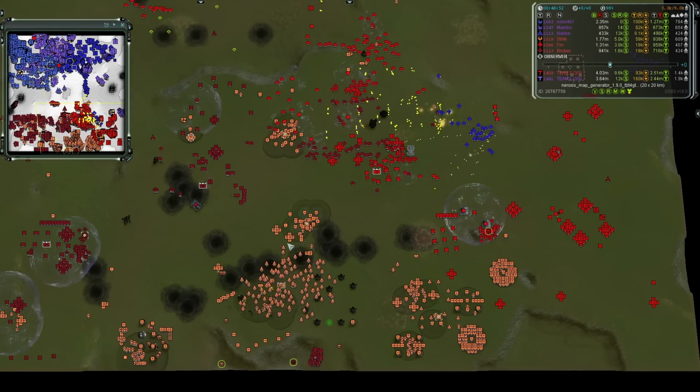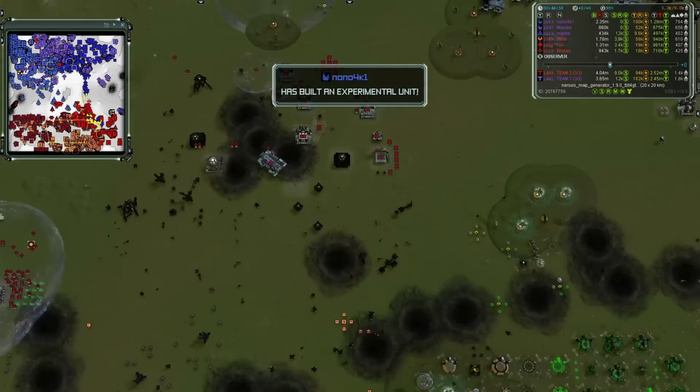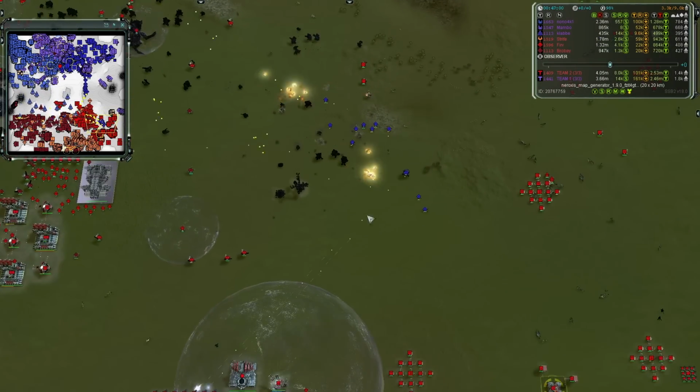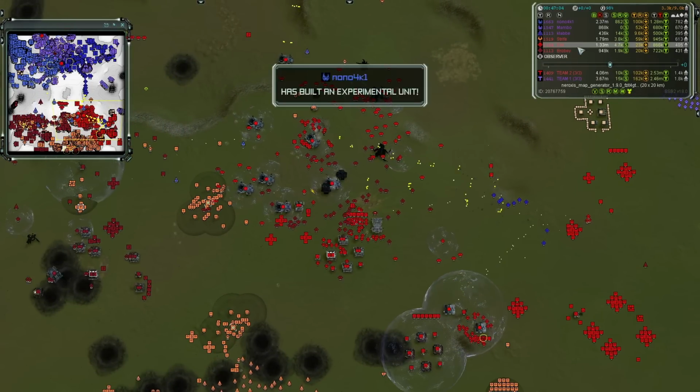Team 2 has one SMD remaining. Actually, there's one over here as well. I think that was just built. But this push to the east, not as effective as the one from the west, but still, a lot of infrastructure was taken out. That's a lot of Fatboys.